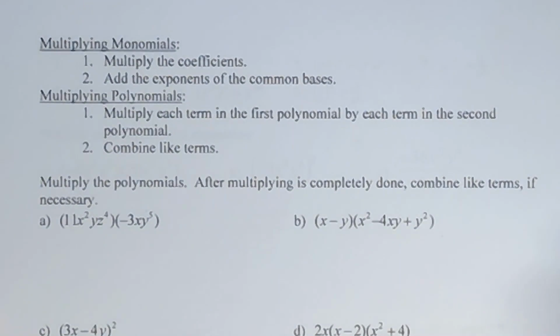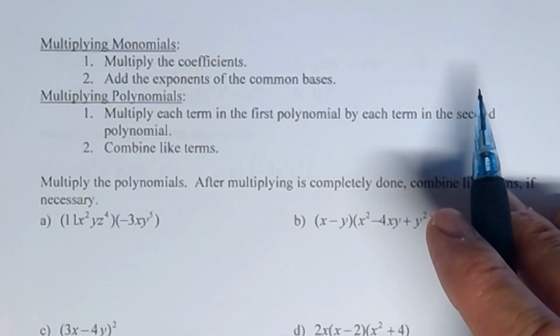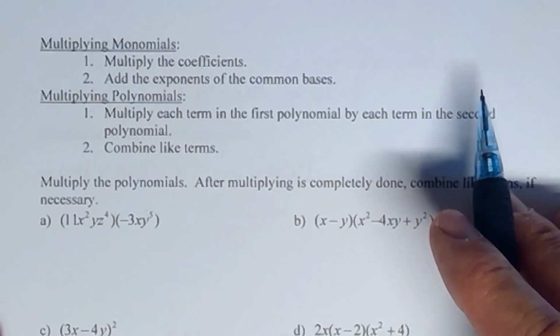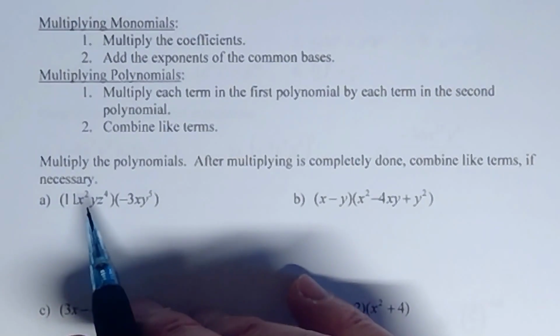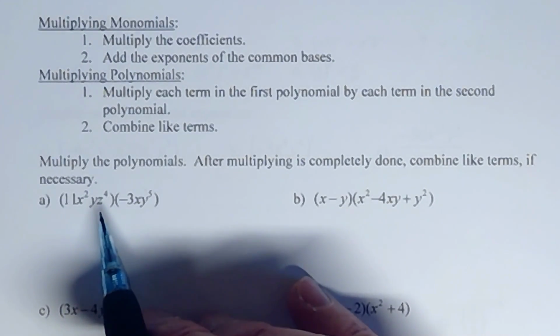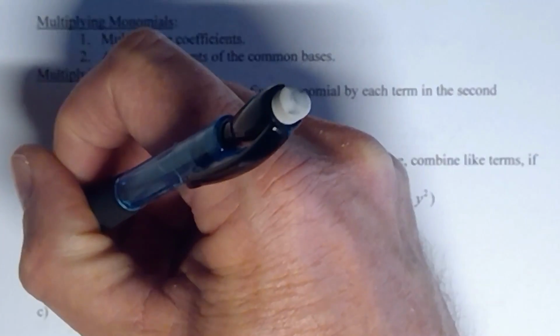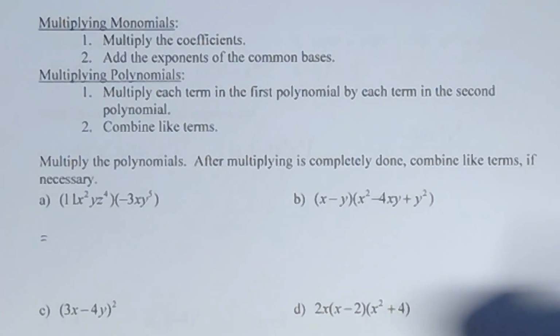Multiplying and dividing polynomials, and how is that different from adding and subtracting polynomials, and also adding and subtracting terms? Okay, we're going to get into all that. Let me jump right into an example here. We have a monomial term being multiplied by another monomial, and it's completely different than when you're adding and subtracting terms.